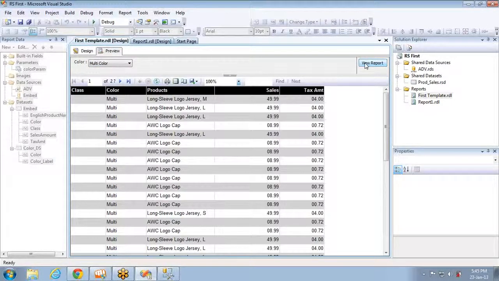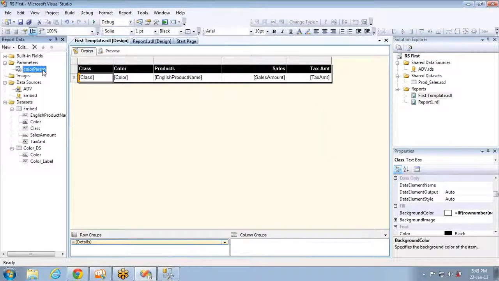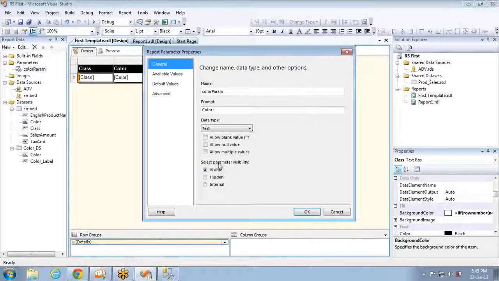Now we are good. We have done a good job here, I mean, by pulling the data for parameters from the database. If you go back to the report parameter, you can see the option allow blank value. That means you can allow blank values. Allow null values is also the same. If the database has a null value, do I need to accept it or not? If I check this one, it will accept. Else it will throw an error saying that there is a null value.